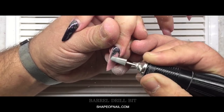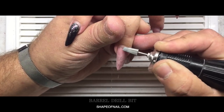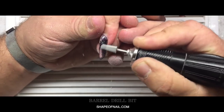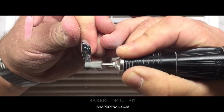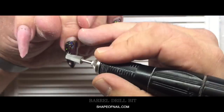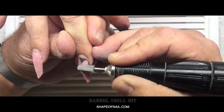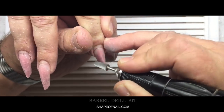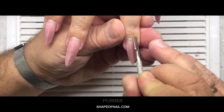A lot of clients still keep doing this shape of nails and they're happy with it. But sometimes I don't understand them because it's not easy to live with such a shape of nails. I've noticed that people who live with this shape are something special — they have a sense of humor, they're happy. On the thumbnail you saw the woman and her dress, which is special wear for a kindergarten celebration.